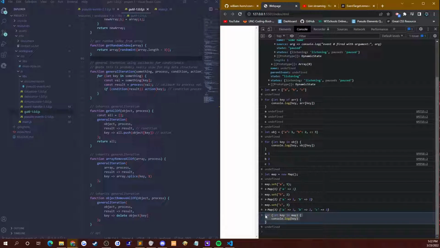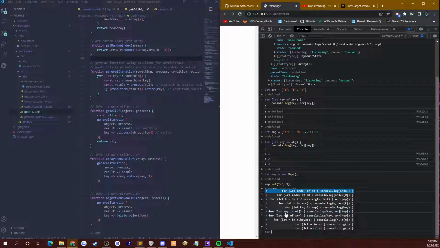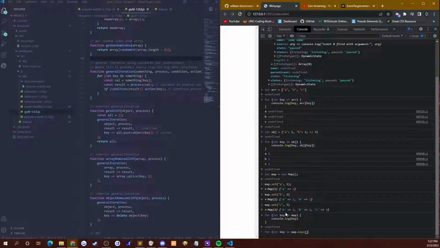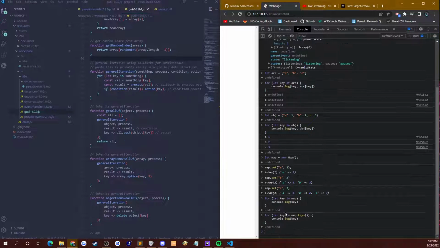Maybe it's just an empty object with prototypes and hidden properties. That's probably why. Oh, you know what? Okay, in that case, key in map.keys? That should work. No?